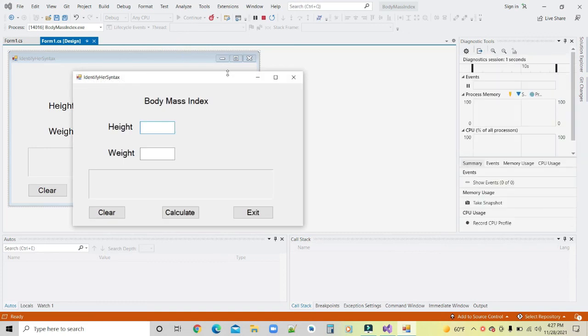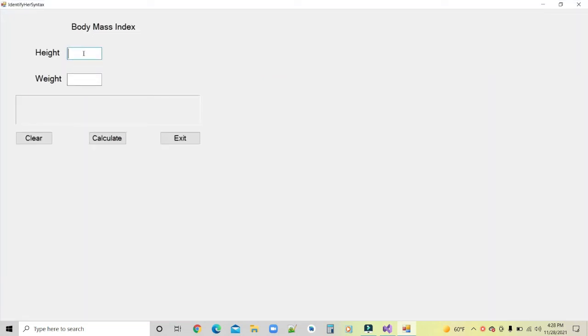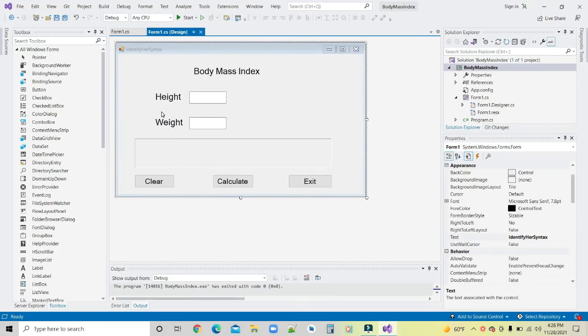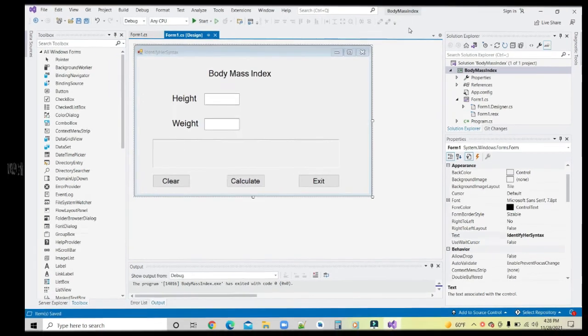I'll show you all. So I put my height 66 and my weight be 150 and my output will be 24.2. But if I had kept it to the top left, it would look so unprofessional. And with being in center, it's professional.